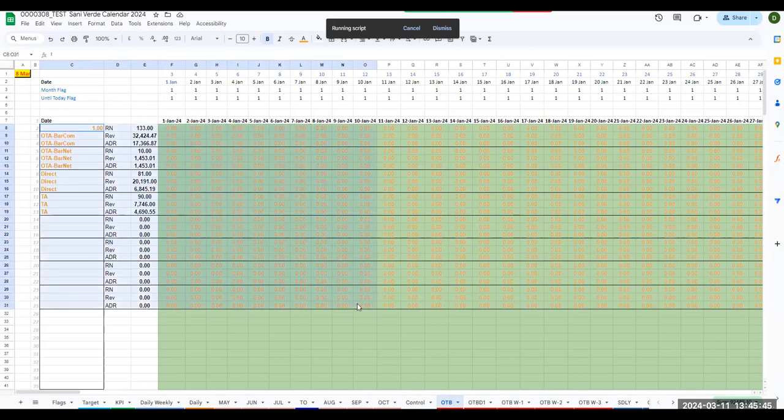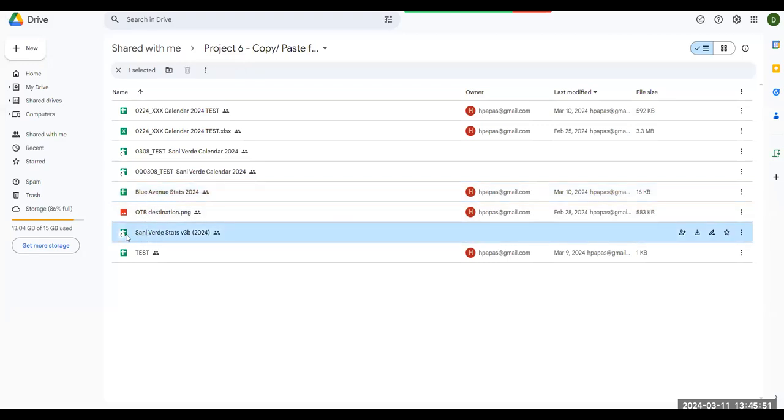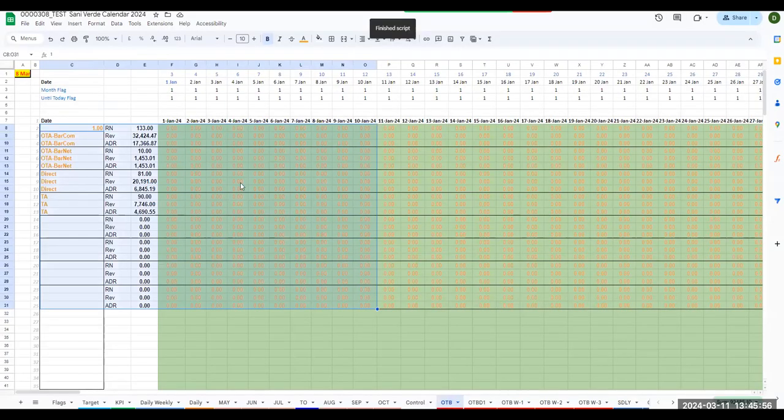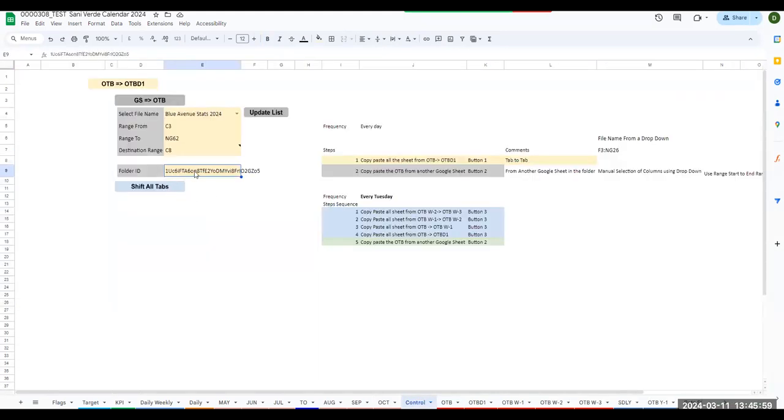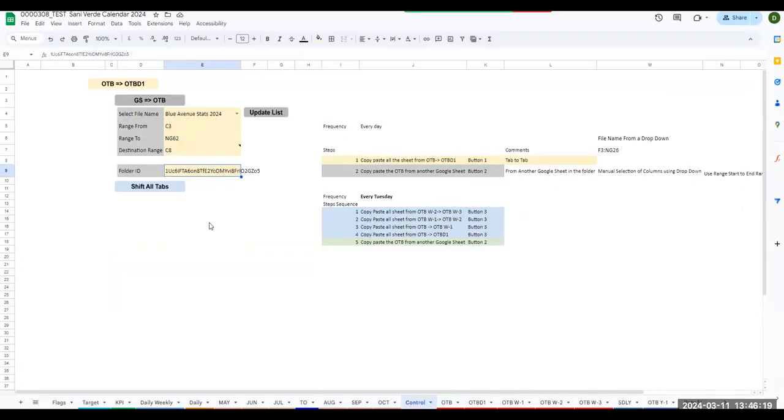So the only error you are getting is because the file you are trying to pull the data from is a shortcut, not a file. And now you have to give the folder ID of the file where the file is located, the source file. So now you have to enter that, in case you are using a different folder. So let me tell you what you should do. You should go to the folder where the actual file is placed, because this is a shortcut, and then copy the folder ID of that folder, paste it in here, select Verda, and then pull the data, and it will pull the data next time.